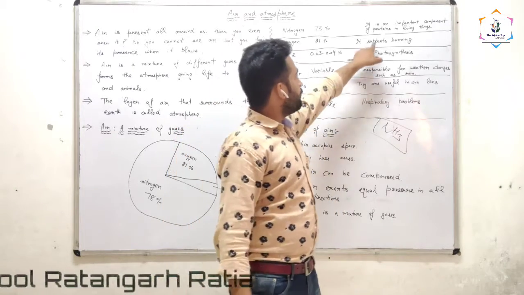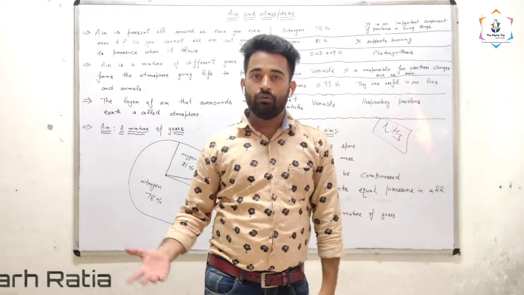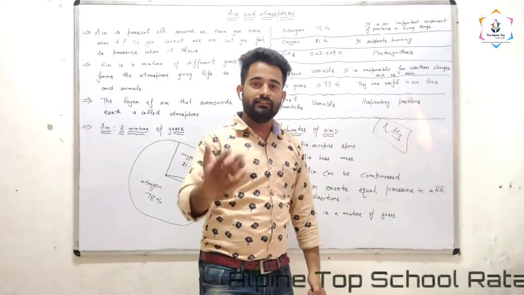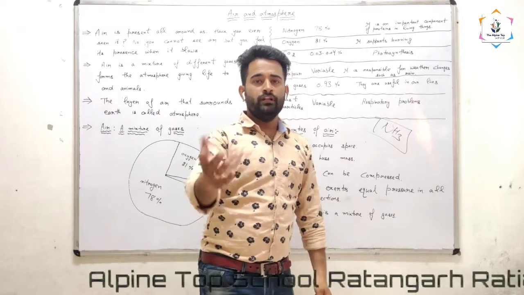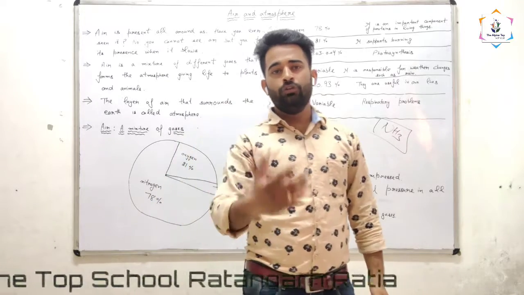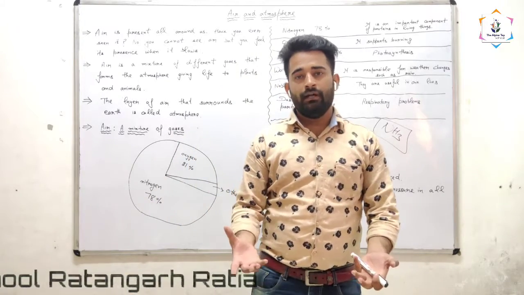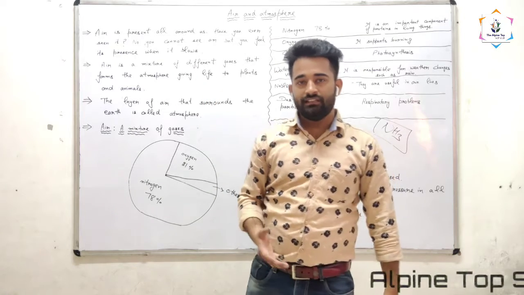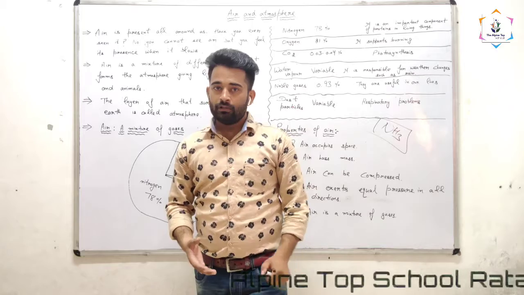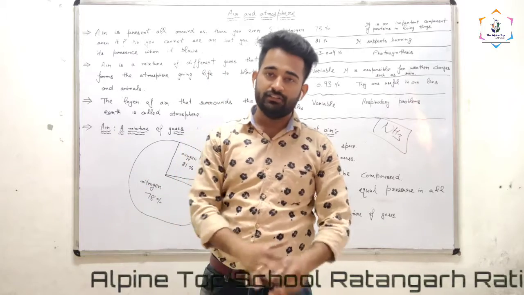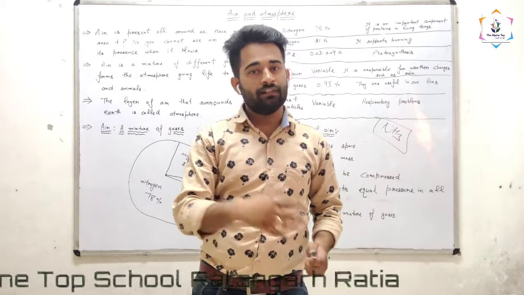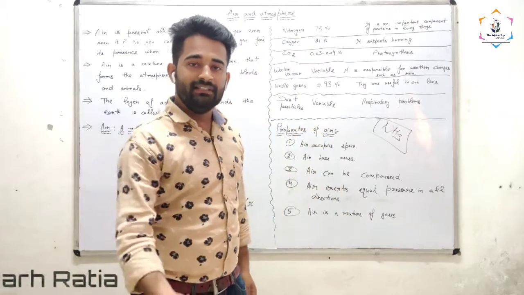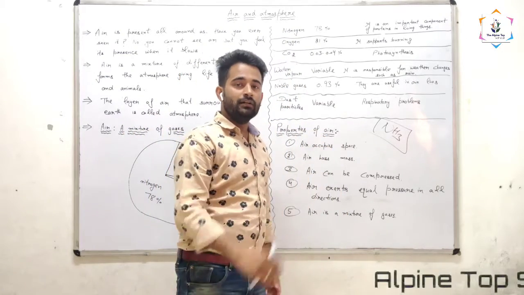Second thing, it supports burning. Means if you want to burn anything, you can burn it with the help of oxygen. You can do an experiment at home also. How will you do the experiment? Take a burning candle. After that, keep a glass over it. After some time, you will see that the candle stops burning. Why? Because the oxygen inside the glass is used for the burning. After some time, there will be no oxygen in the glass and the candle will not burn. It means oxygen is essential for burning.